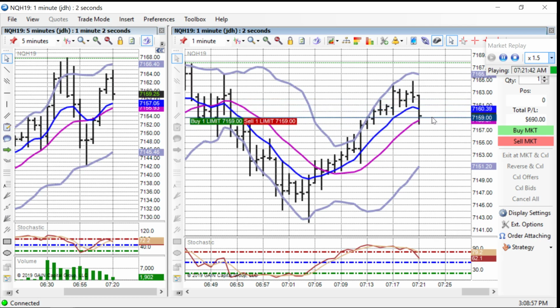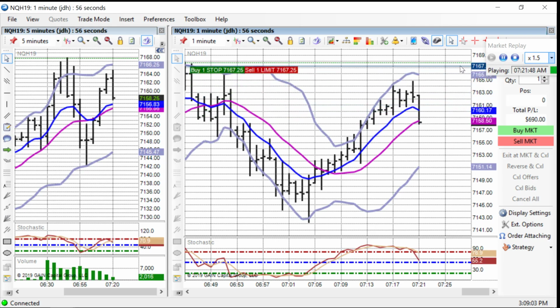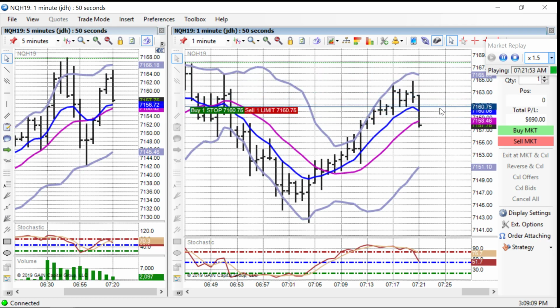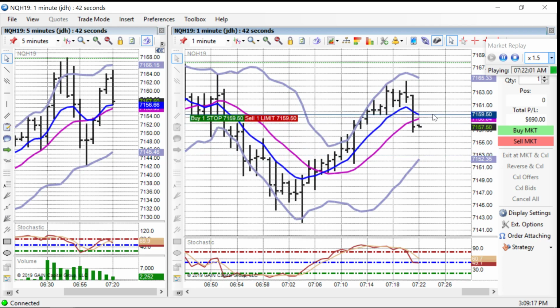Now, it could be making an intermediate low and then start resuming the trend there. But you can trade those intermediate pullbacks on the minor swings, which is what we're set up to do with the 2-point target. So I don't have a problem if that sets me up for a down trade. I'll take that.